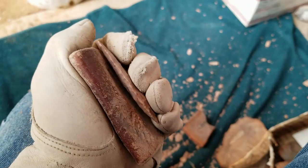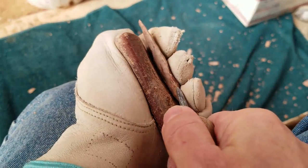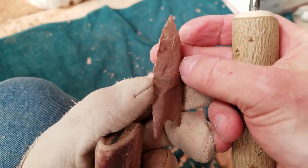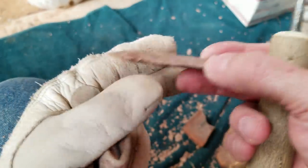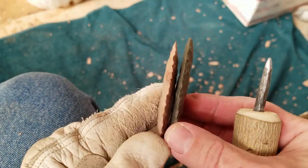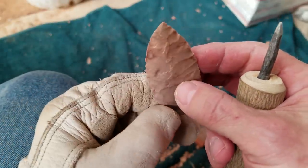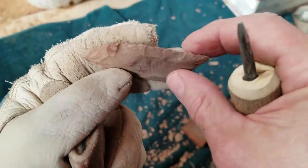Sorry if I'm out of the frame there. For an actual Clovis, I don't need to go much thinner, right? Let's see. Yeah, I don't need to go much thinner than that. But what I'm going to do is, I've got most of the issues removed from this side as far as step fractures and lumps, but I'll take some off. I'll thin it down more so I can remove these lumps and things.